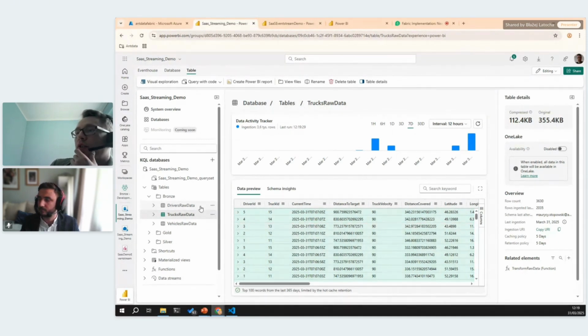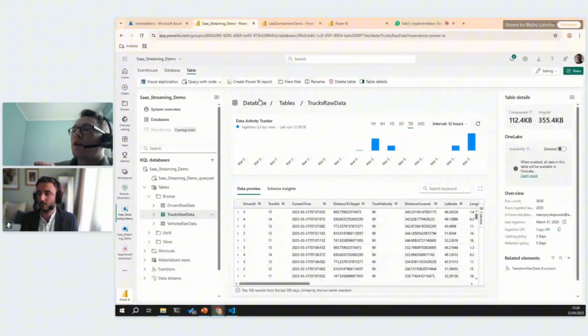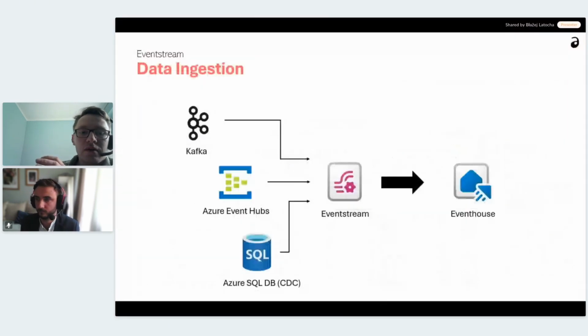Once we have data in the bronze layer, we want to advance it into the silver layer. We can do that again using event stream, which is a no code option. But we also have update policies here. So let me present it here on the screen.